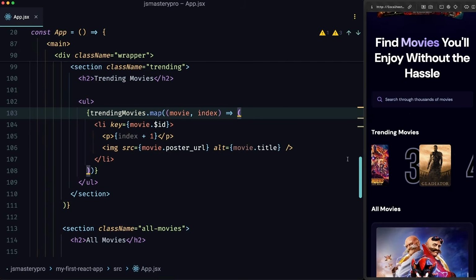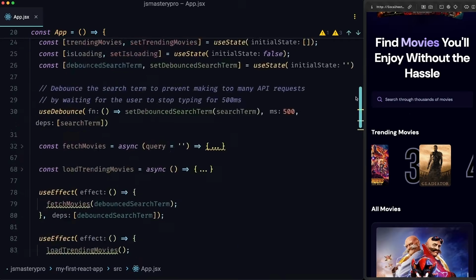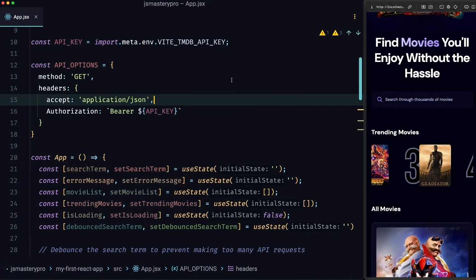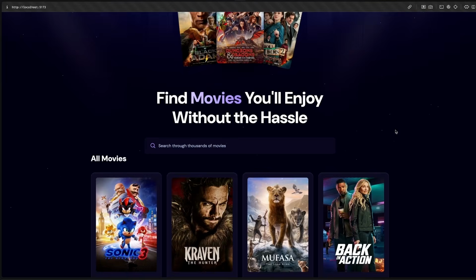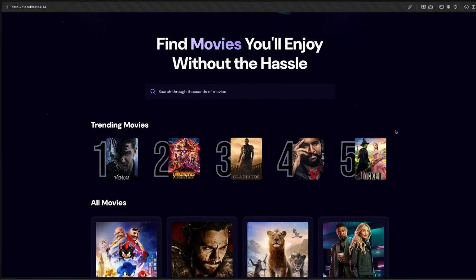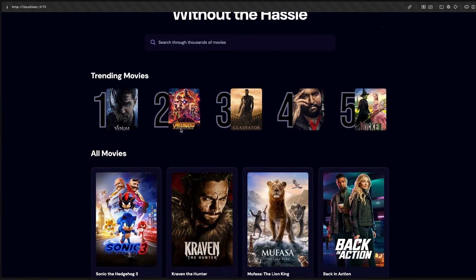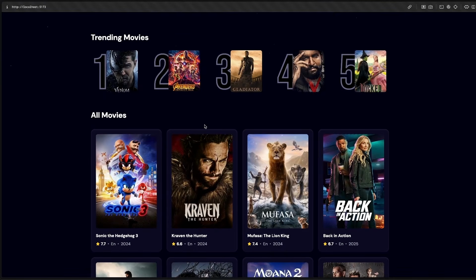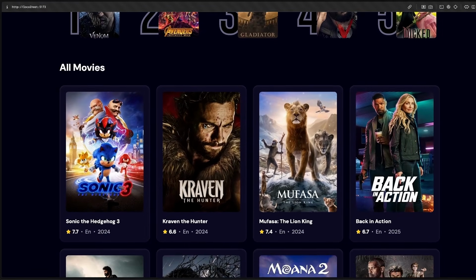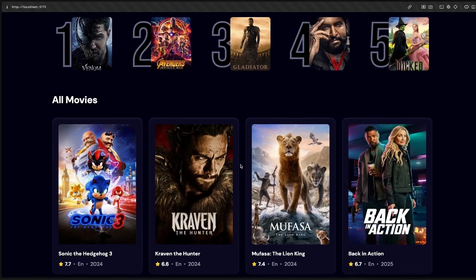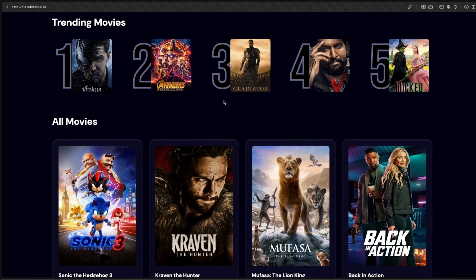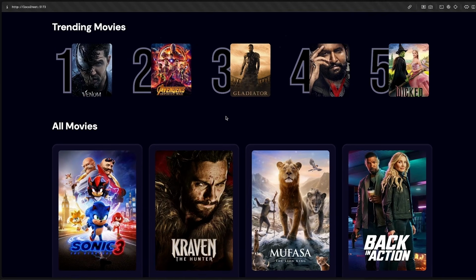And with that in mind, believe it or not, you've done it. I'll close this file and expand my browser fully. And there you have it, your own movie application with a trending movies functionality. Isn't this cool? Not only can you search for different movies, but you can also know what is popular within your app based on other people's searches. That was awesome to learn and implement, right?